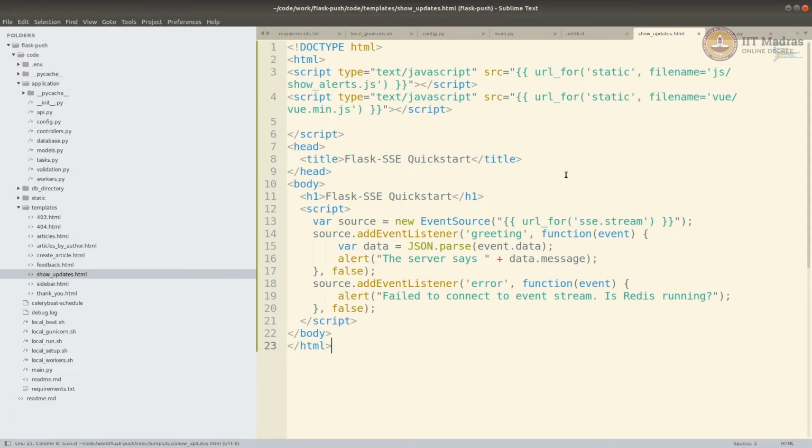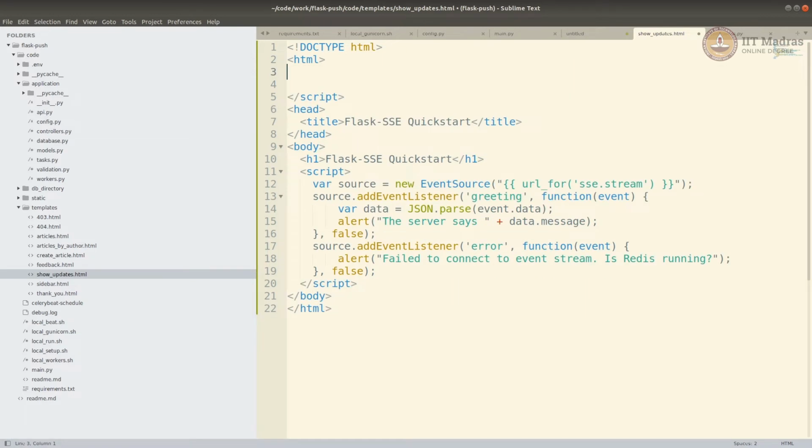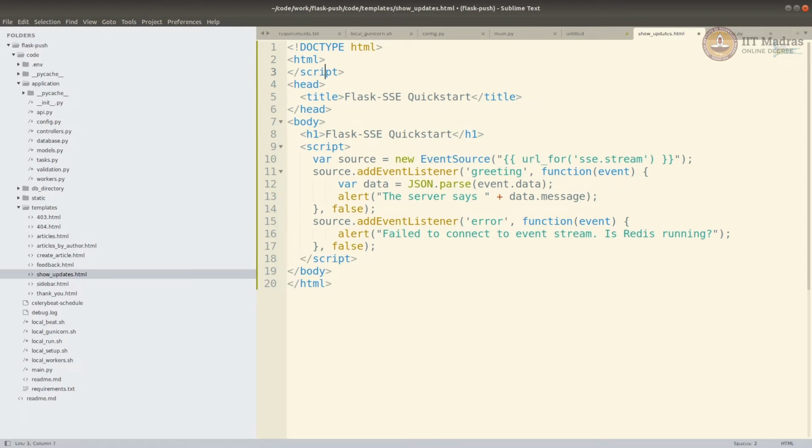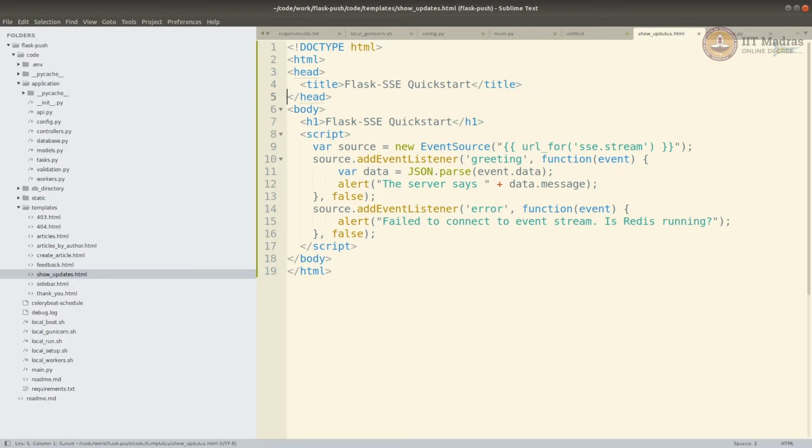So I'm just going to paste the whole thing. Currently you don't need Vue, so there's no need of any of this, right? So it's just a simple Flask SSE where I'm just subscribing to the SSE stream.